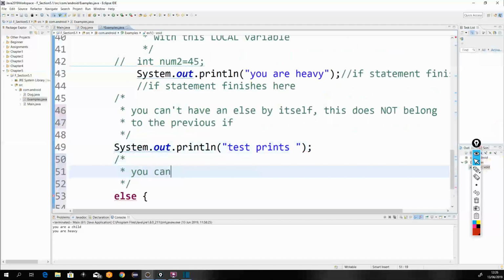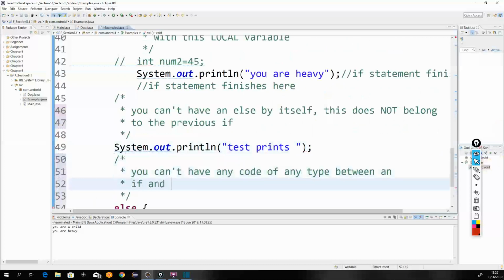You can't have any code of any type between an if and an else. An else has to belong to an if.